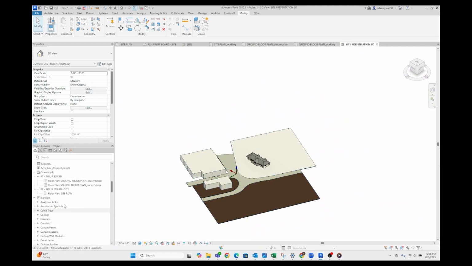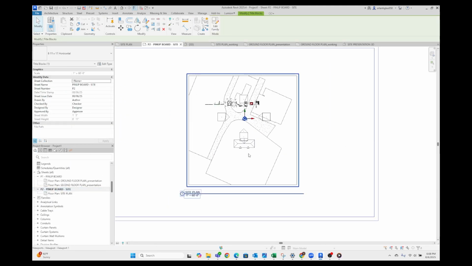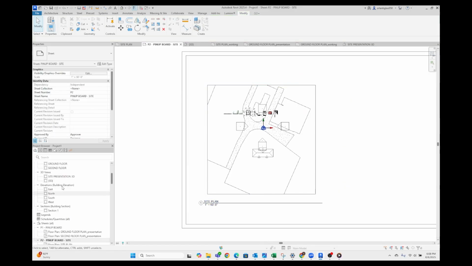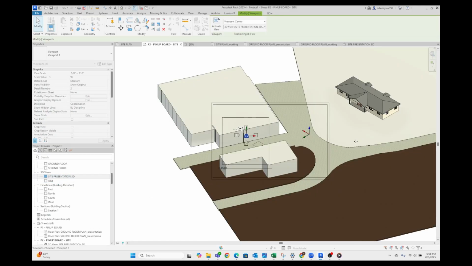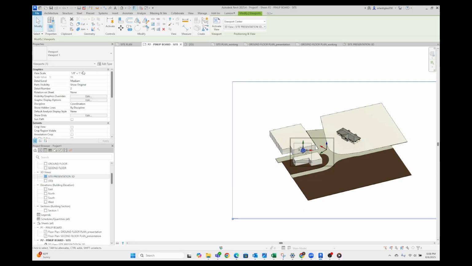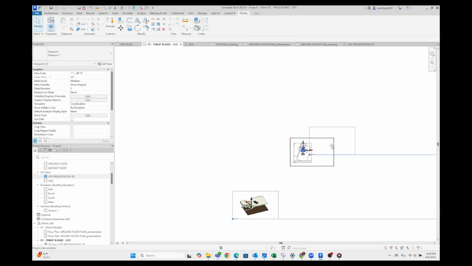So now I'm going to go into my site board and import that site presentation 3D view into my sheet. It's quite large, so you can always change the scale to like 1 inch equals 40 feet.